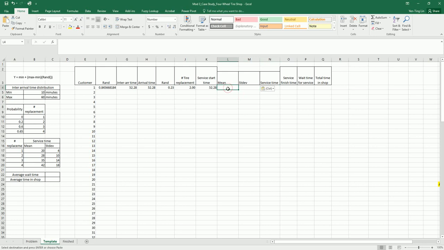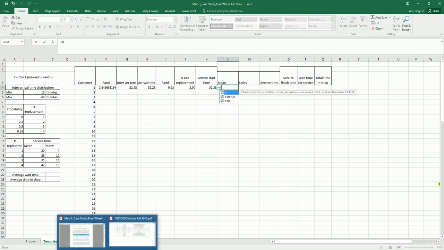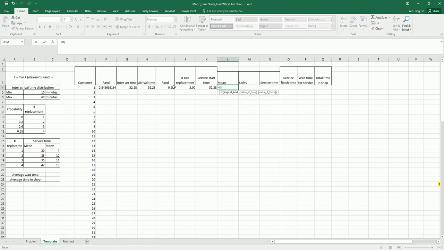So how do I do that? Well, you can use an if, a very complicated if. Well, for example, if this is equal to 1, the mean will be 20. Else, if this number is 2, then the mean is this, so on and so forth.